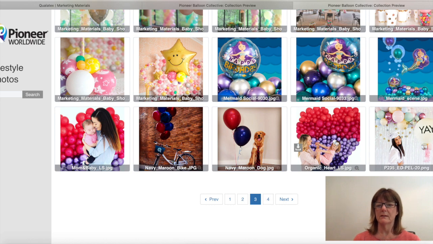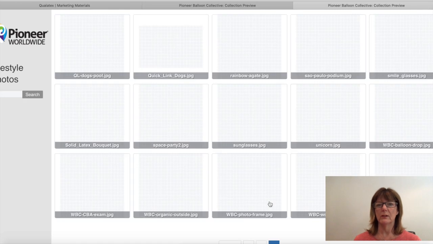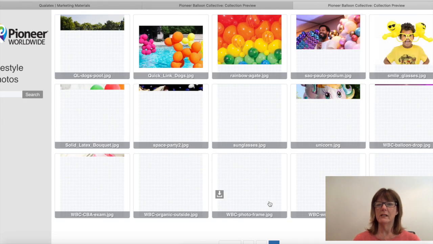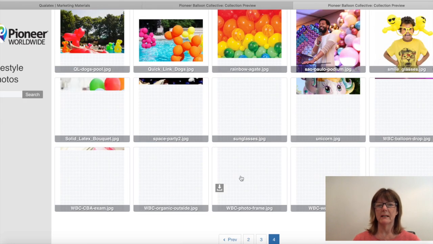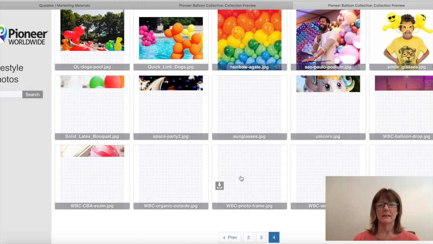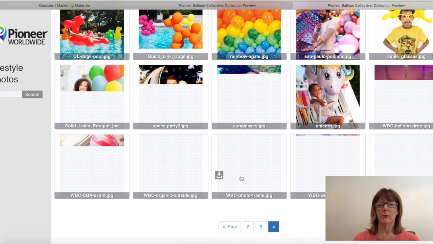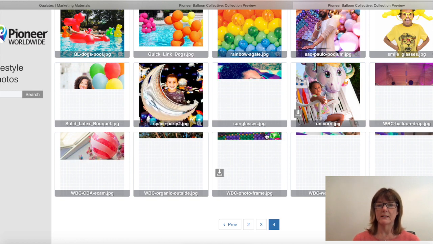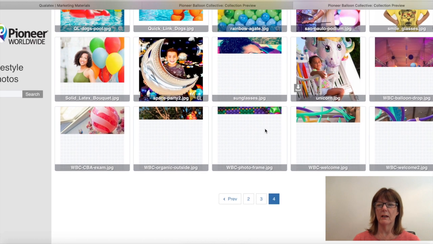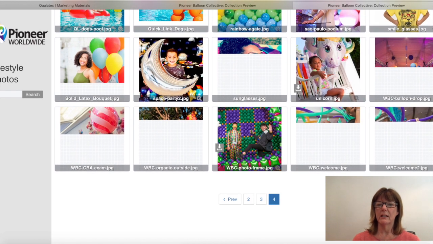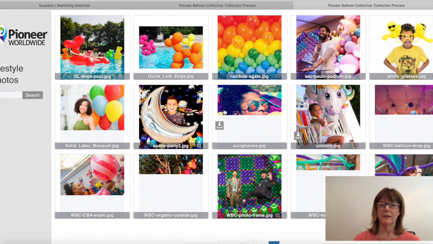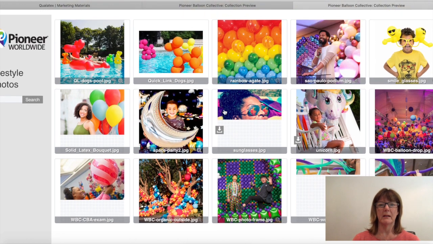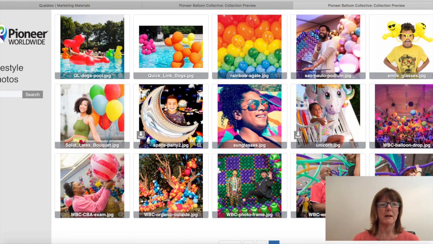You've got some nice Valentine's ones. Let's have another quick look. So you've got some really great images here, and these are definitely going to be wonderful for using. It looks to me like there have been some new images added very recently. I haven't seen a few of these before, and I check these out quite regularly, so it's nice to see that they're being updated. Okay, so let's go back.